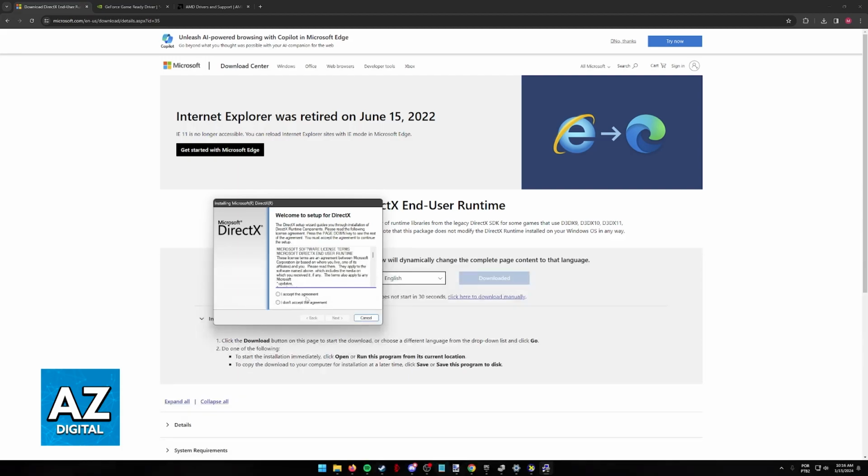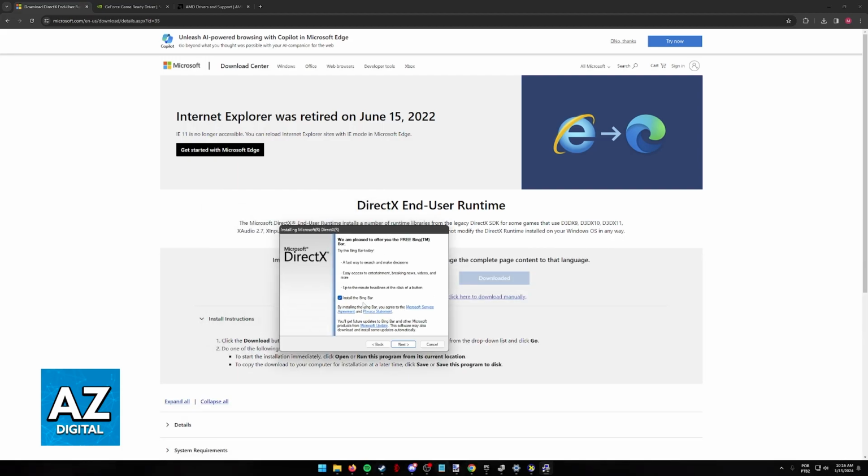And once you run this setup, all you have to do is agree. So accept the agreement here, press Next, and then install DirectX. I'm not going to proceed with this installation because I already have DirectX properly updated on my computer, but this is all you have to do. Just click Next, Next, it is extremely straightforward. Once you are done with this process, restart your computer and try using any application or game that requires DirectX 11 and see if the issue goes away.